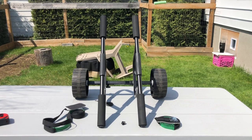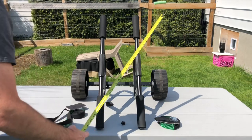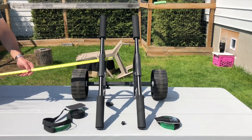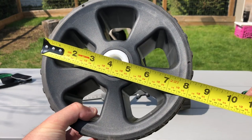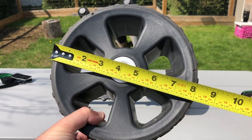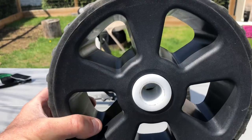Let me show you the dimensions. Each support arm is about 29 and 3/4 inches. The length from wheel to wheel is about 25 inches. Wheel diameter is about 8 inches — a little on the small side, but they still do a great job going around obstacles. The wheels are nice and sturdy with a nylon bushing inside for smooth rolling.